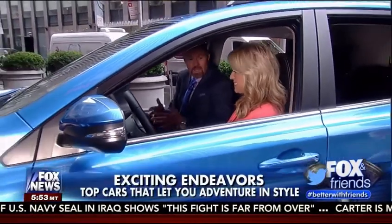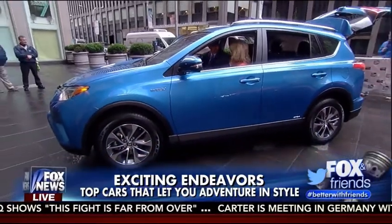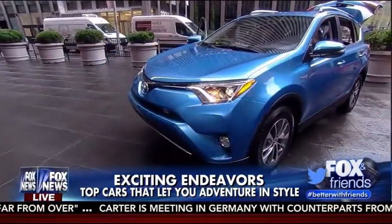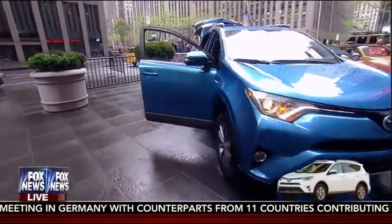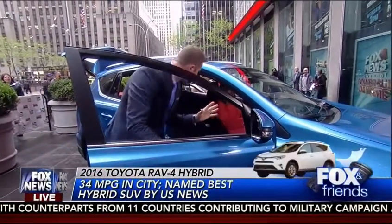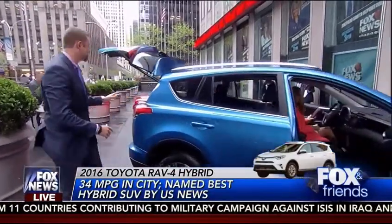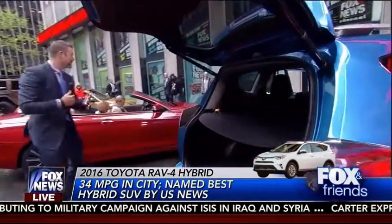It's all about defining your own adventure, right? So how does a compact crossover fit into that segment? This is a Toyota RAV4 Hybrid, and it's all-wheel drive. That's what makes this special — you can take this vehicle in and out of the city with that all-wheel drive capability. It's packed with technology and it's a great vehicle for the family of four. Lots of room. Starting price $28,000, but the exterior is incredibly sporty all the way around — you've got that blue magnetic on the outside. The cargo capacity on the inside is something that makes this vehicle also a standout, so you get that functionality of an SUV.